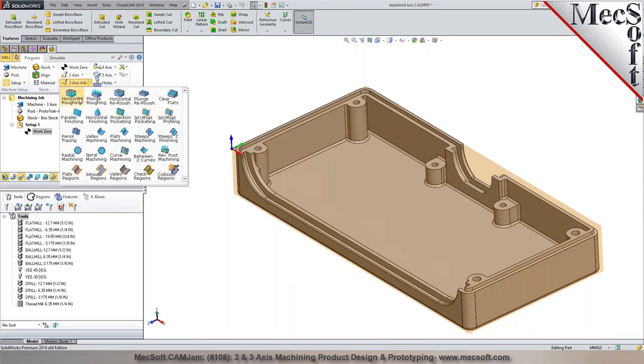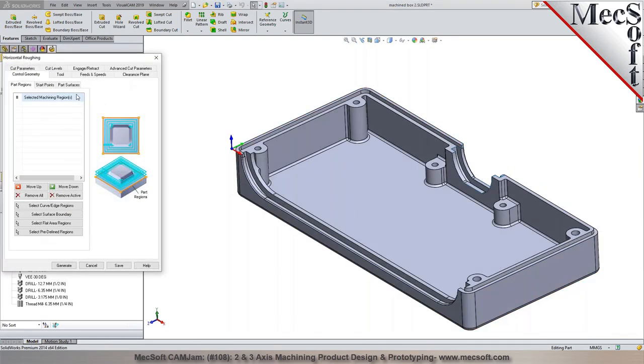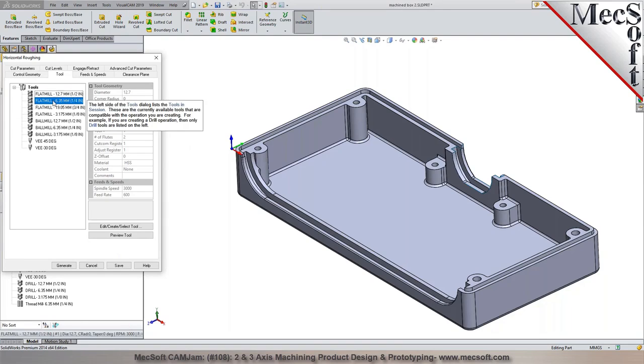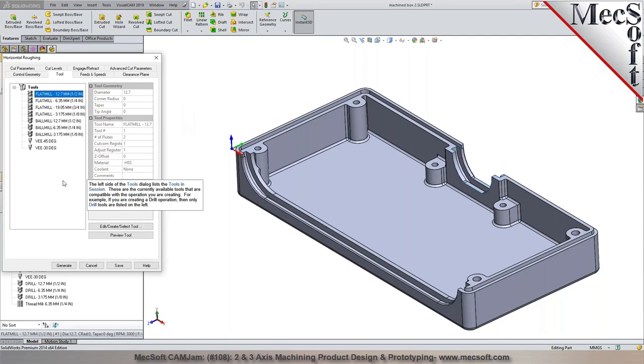So I could start with the 3-axis and choose horizontal roughing. In this particular step, I'm going to skip the selection of features for machining. I want it to look at the entire 3D model that you modeled in here and at the stock that's been defined, to automatically compute the areas that need material removal. For the tool, I can pick a tool from the list here. I have a few cutters like a 1/2 inch end mill, 3/4 inch end mill, 1/4 inch end mill. Would you have a preference on what tool I use for the demo? I guess for this roughing, maybe it would be nice to go with a bigger one just to keep the machining time down. Okay, so we'll go with the 1/2 inch.